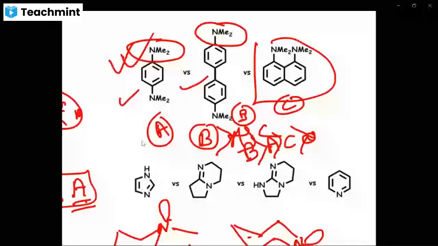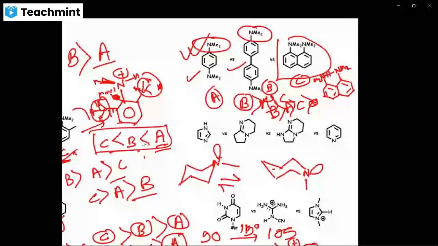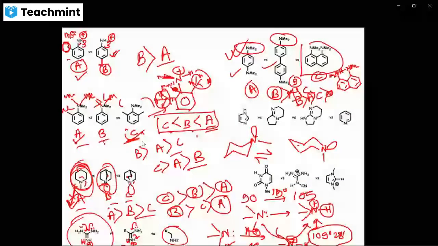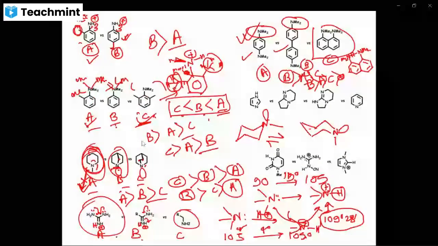So here, what he is telling is, when we take this one, the hydrogen is highly, I mean, there is a hydrogen bonding effect also. This is called proton sponge, right? So that means C is most basic, right? Yeah. So we forgot about that, the proton sponge effect. Yes. Thank you for remembering.